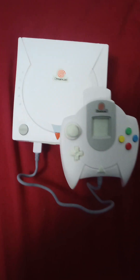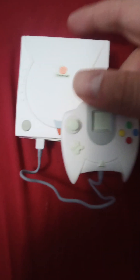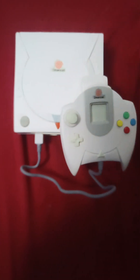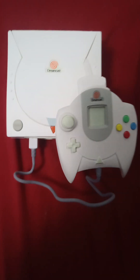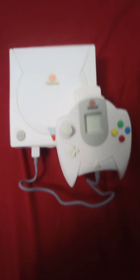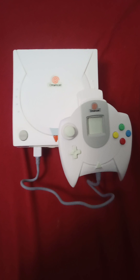So that's the Dreamcast Christmas ornament. I hope you were able to hear me through the music — I know this thing can get pretty loud, but it's a pretty awesome thing. I think I paid about 30 bucks Canadian for it. I didn't care — I've always wanted one. This is one of my favorite systems.